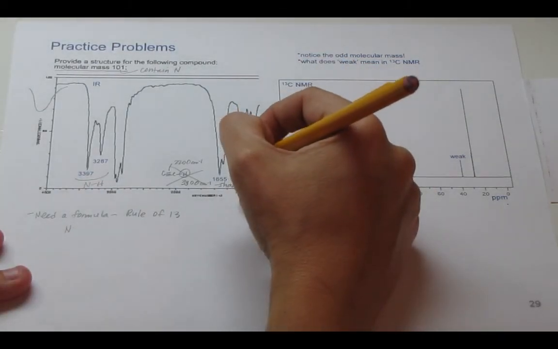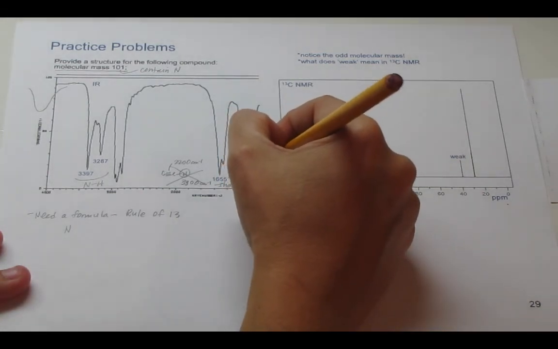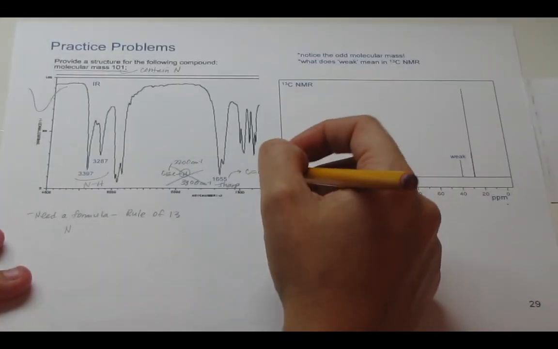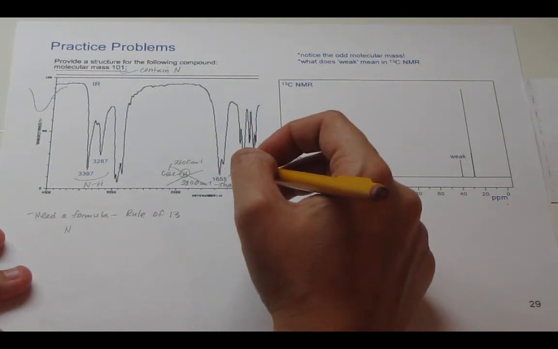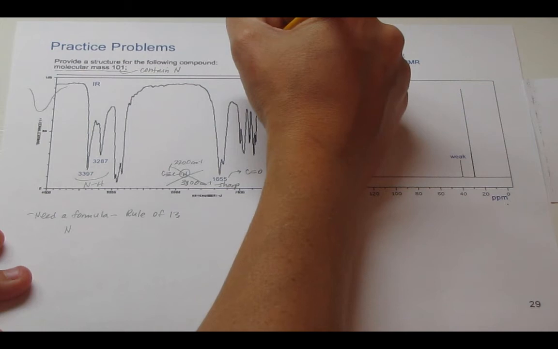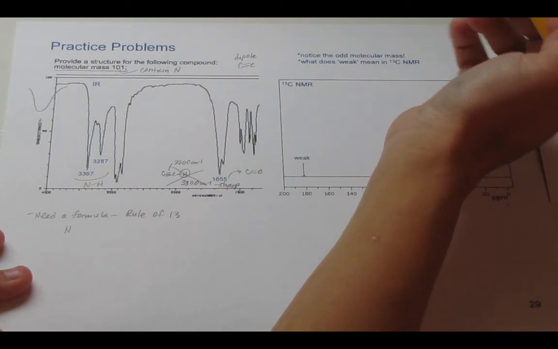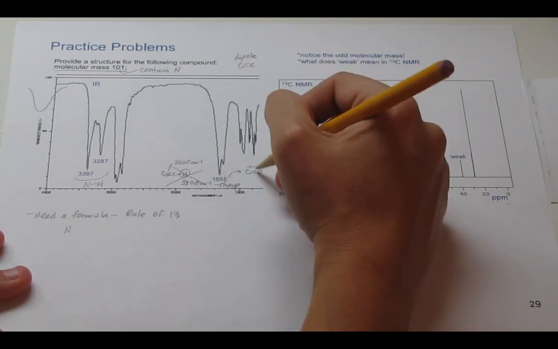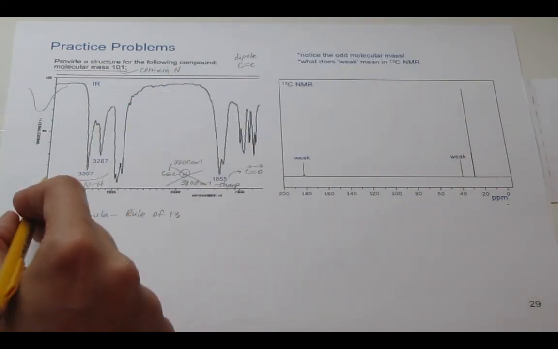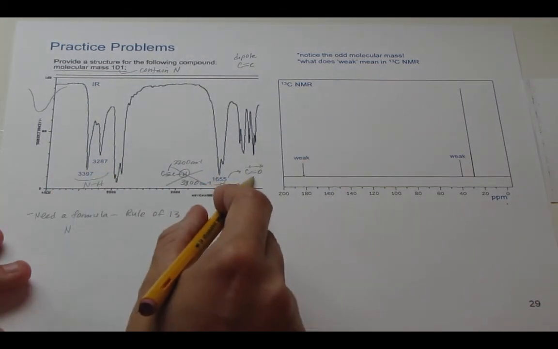If we look down here though at 1655, this is a little low, but this is in our carbonyl region. You may say, well, that's also in the carbon-carbon double bond region, but remember that those are weak. A C double bond C has a dipole that's very weak because the carbons are essentially the same electronegativity. However, a carbonyl has a very strong dipole. And remember that the dipole results in intense peaks. And look how intense that peak is. It's almost to the bottom. So we have a carbonyl group.